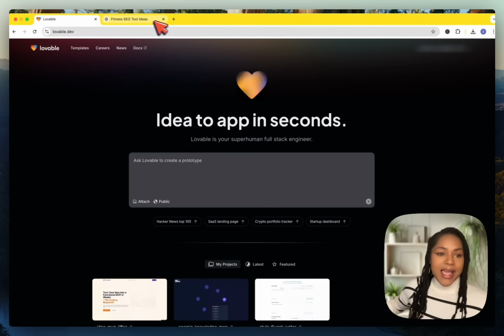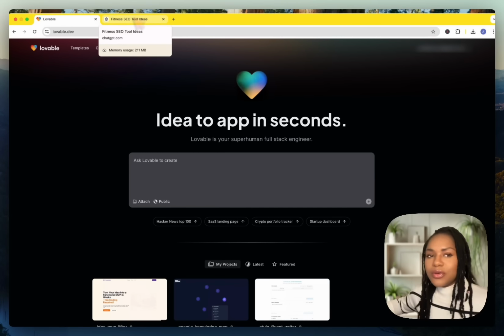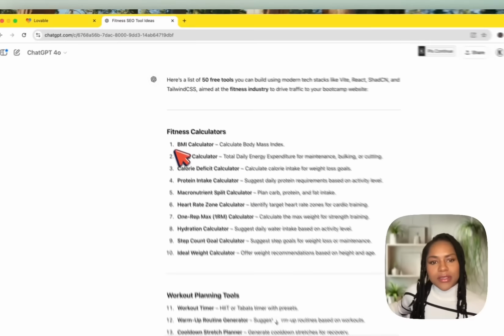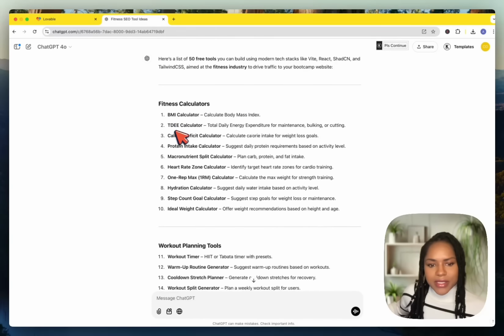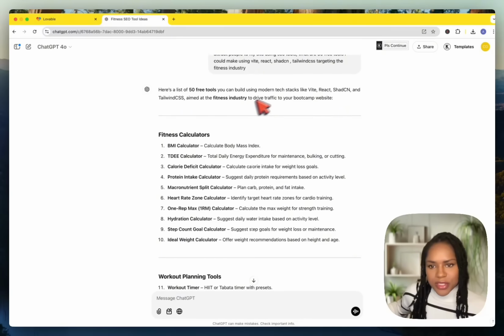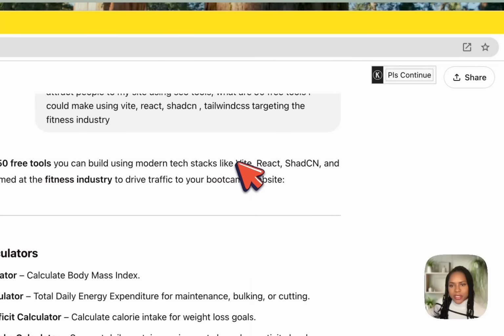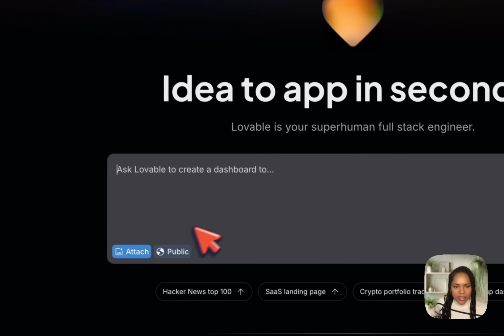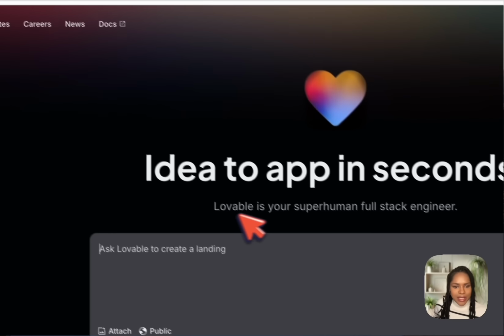These are my exact steps. I would talk to Claude or ChatGPT first with my idea. I would figure out the free tools that I'd want to put on the site, and then I would start to prompt. So I've already asked what tools we could put on the site. I've told it the tech stack I'm going to be using, and I think Lovable.dev by default, that's the tech stack that it goes with.